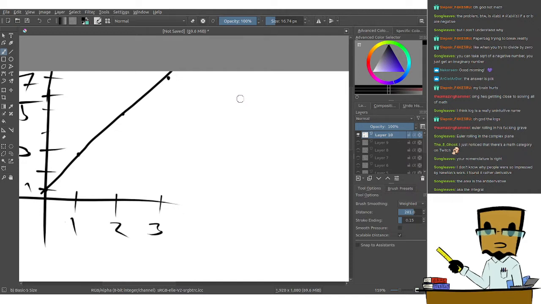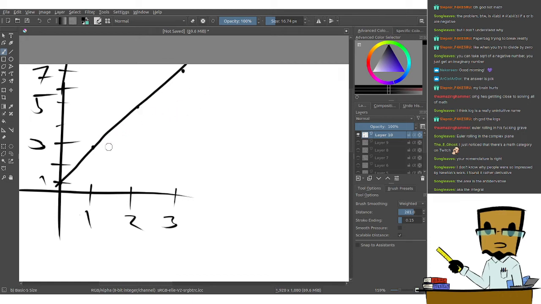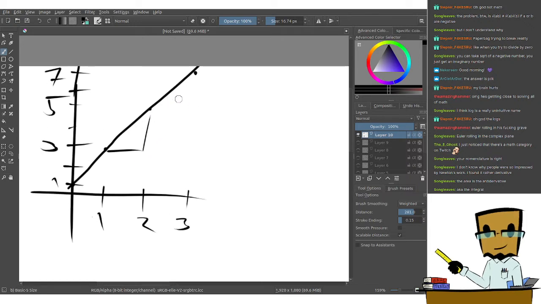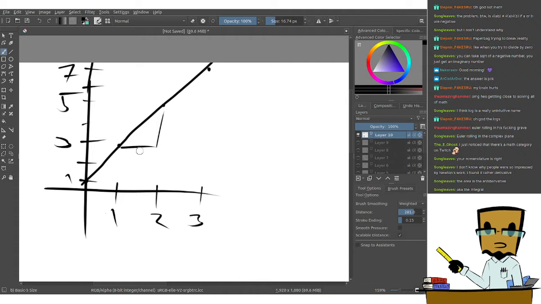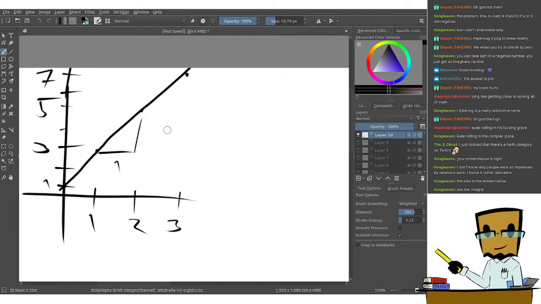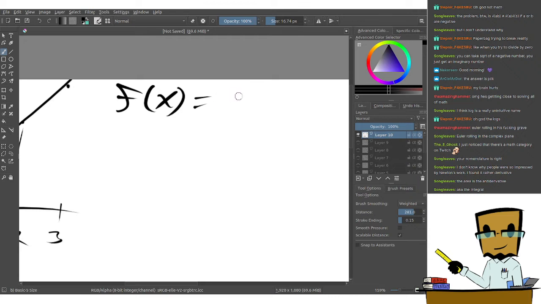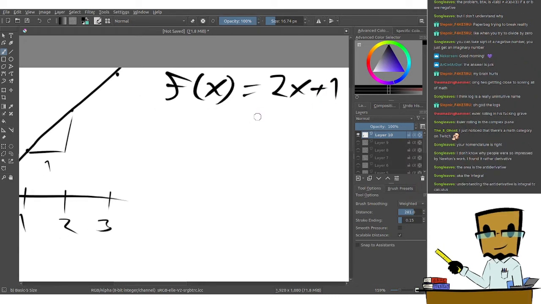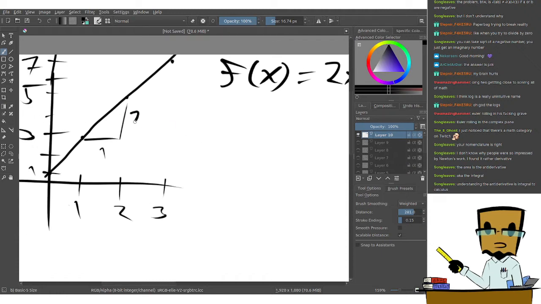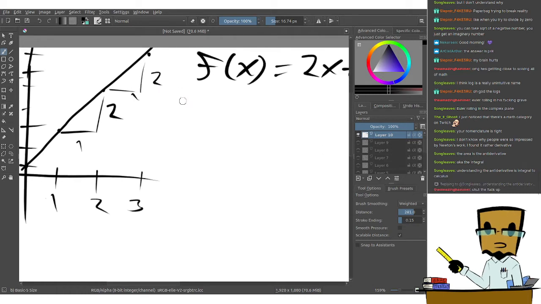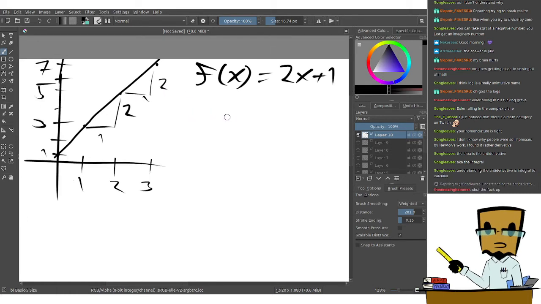Okay, I'm not crazy. Integrals have funny numbers. But slope is rise over run. So how steep is this? We've got a number for that. Every time we move one space over, for f of x equals 2x plus 1, integral to calculus, fair enough, every time it goes 1 over and it's 2 up. You bastard.